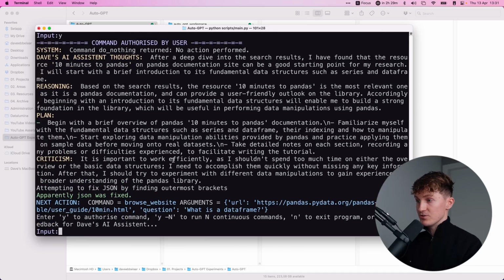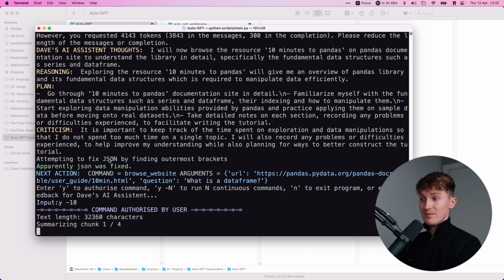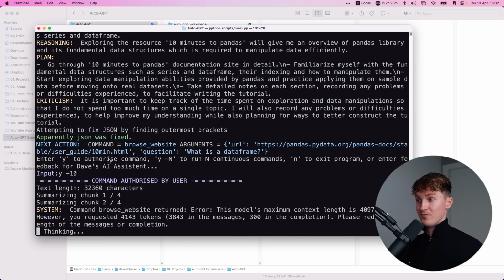Right, seems like it wants to browse another website. I'm going to press Y again. All right, so it looks like it's doing some research, and what you can also do, instead of typing Y every time, is type in Y and then dash and then a number to basically authorize the next N prompts. Now be careful with this, because it is going to execute on those prompts without any human intervention. But I've been playing with this tool this morning, and I am quite confident with the setup, so I'm okay with giving it some steps ahead. So I'm going to say Y and then dash 10, which basically means I'm going to authorize the next 10 steps. So now it's going to run basically on autopilot for a moment.